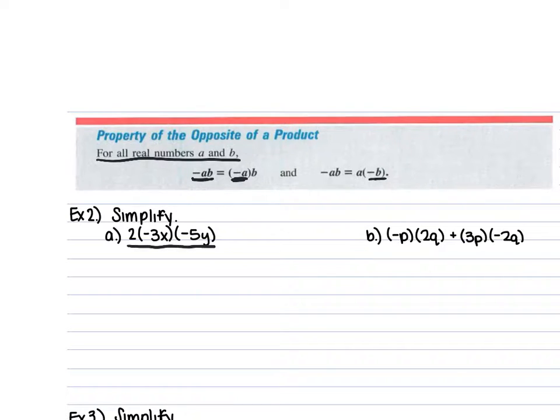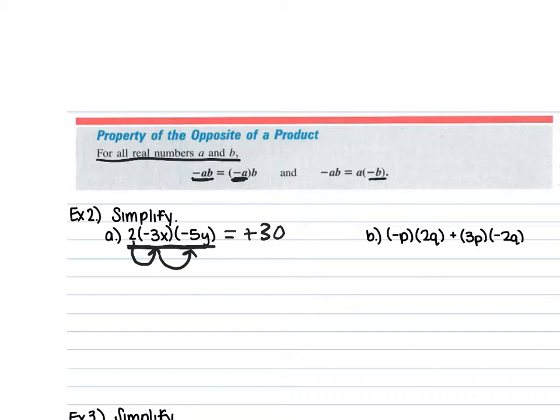I'm going to be multiplying all of these things together, and I want to know whether the answer is going to be positive or negative. Will that one be positive or negative? Remember, I just count how many negatives I have. It's positive, because I have an even amount. So I know this answer is going to be positive. Now let's deal with the numbers. 2 times 3 times 5. What is 2 times 3? 6 times 5? 30. So our first number is 30.